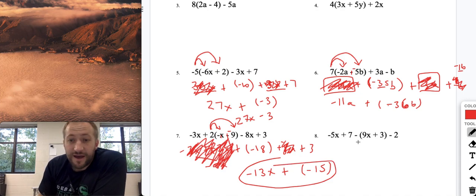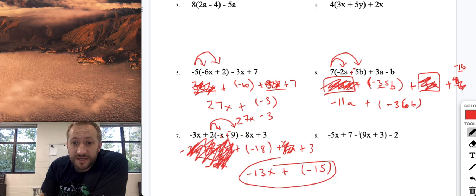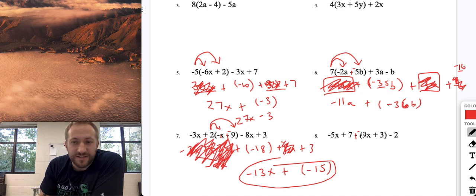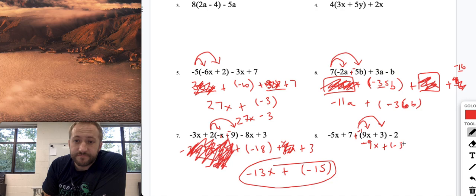And let's look at the last one. Again, wait, look. Whenever I see a subtraction, I change the sign to addition and change the sign of the following number. But look at this. There's no number in front of the parentheses. Whenever that's the case, I know there's actually a 1 in front of there. And in this case, it happens to be a negative 1 because I changed the subtraction to addition and the sign of the following number. So I changed that positive 1 that was out there into a negative 1. Let's go and distribute that negative 1. So negative 1 times 9x, that's negative 9x. Negative 1 times positive 3, that is negative 3.